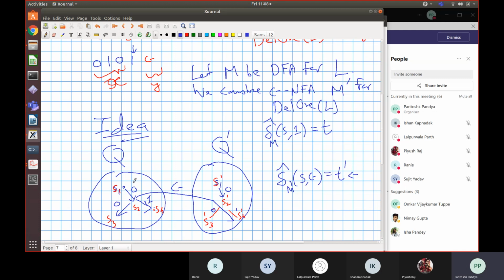Right? So I have to delete at least one 1 to move from Q to Q prime. I cannot delete any further ones here, and the rest of the run remains as before. So I'll do part of the run before deleting that one in the Q part of the automaton. Then I will take an epsilon transition where I had taken a 1 transition, and the remaining part of the run I will do in the Q prime part. So this is how I will recognize del 1 of L.